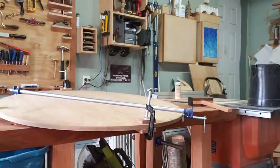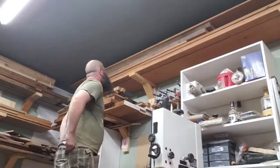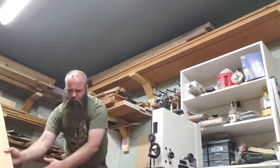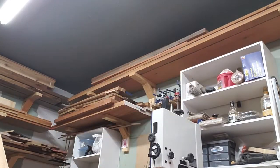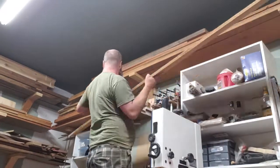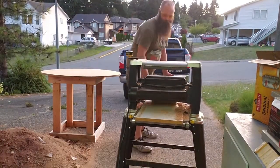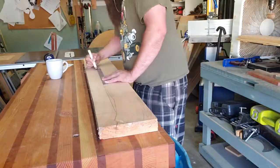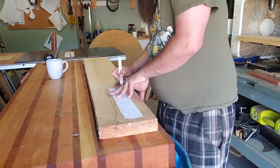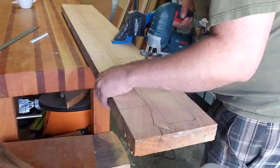I glued it up after getting it all sanded down and put it aside, then started looking for wood for the base. Like I said in the intro, it's going to use some angled bridal joints — two assemblies that I'd half lap together in an X, which is actually what I ended up doing. I started by chucking a piece of Douglas fir through the planer, then got a 15 inch by 2.5 inch piece of paper cut out as a template to draw my leg assembly parts.